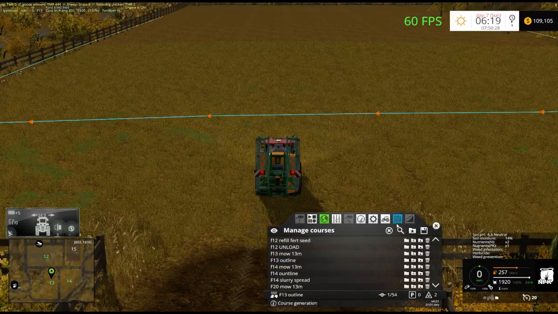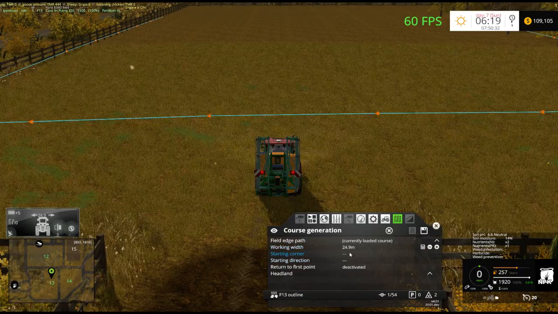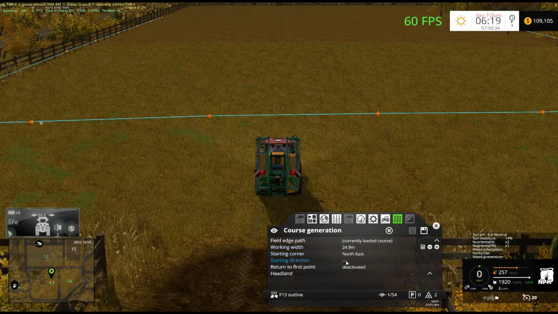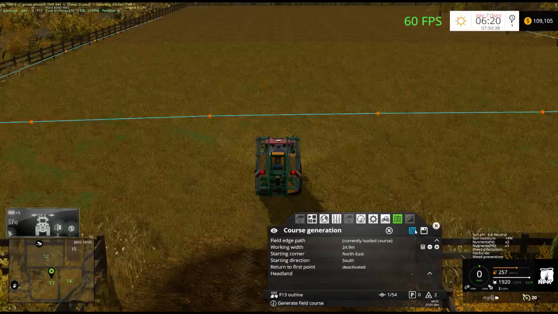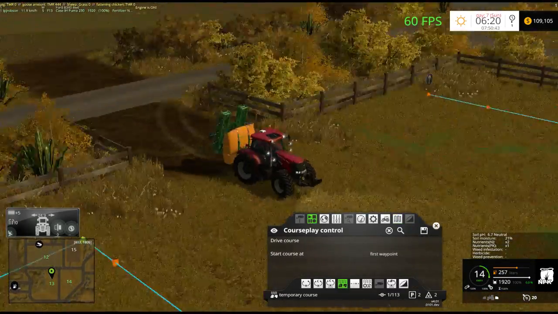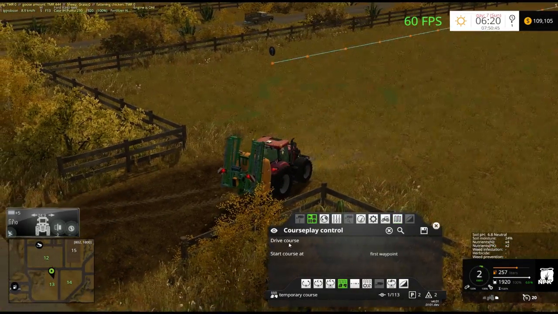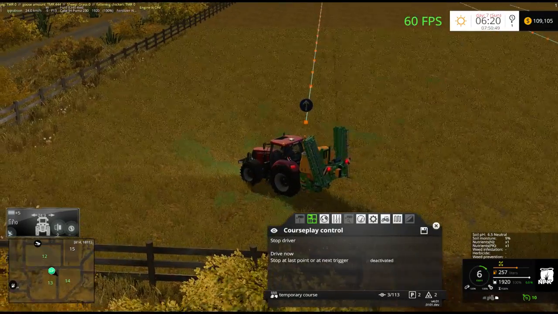Now I believe I have 13 outline as well. There we go. It is 24.9. Starting corner is northeast, heading south. There we go. We'll just set this one up with course play. It should be okay. Should be being the keyword, but I have a sneaky suspicion it may not be.